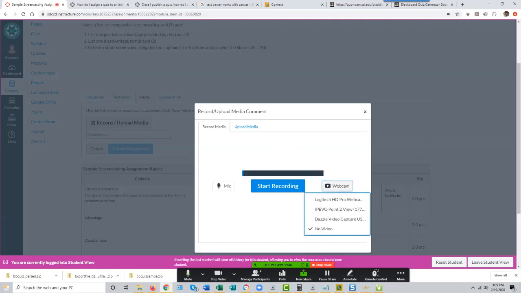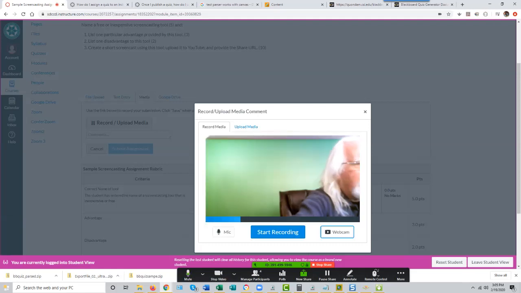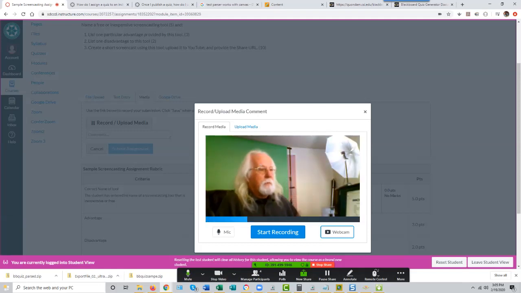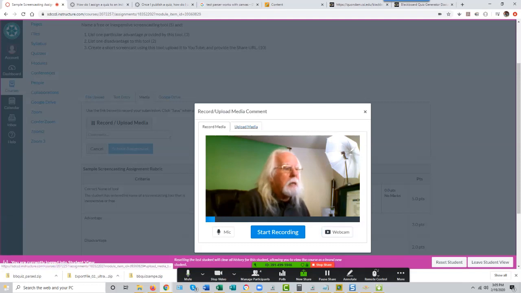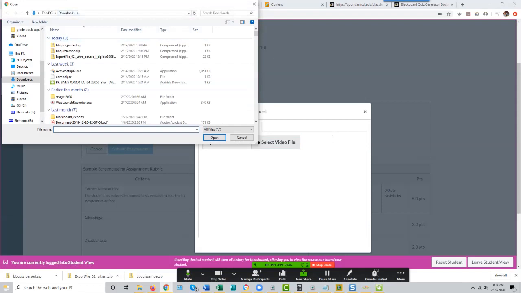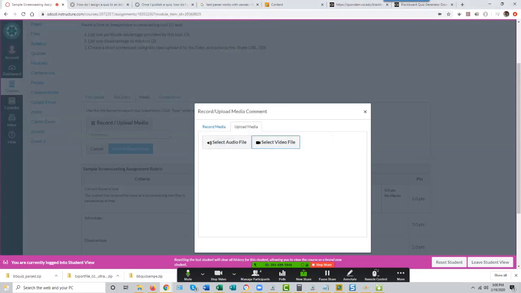And if I pick my other webcam here, so that the one that's being used with Zoom is not, now the student can actually submit a media file, or they can upload media files that they have already created, audio files and video files. They have a video file on their computer already. They can upload that file directly here to Canvas.